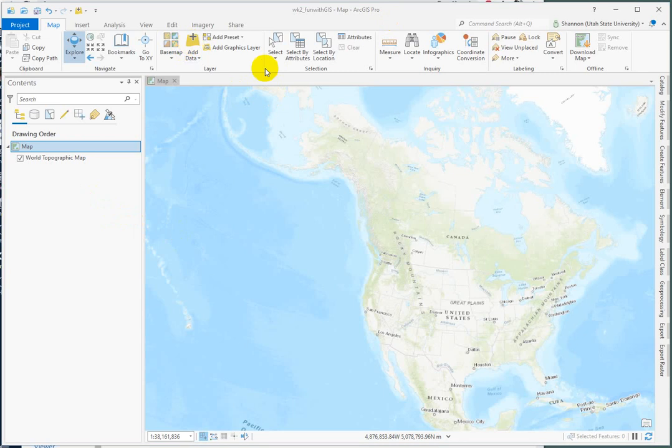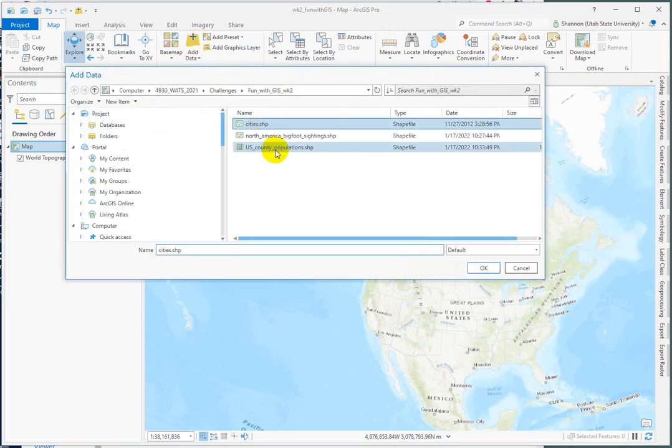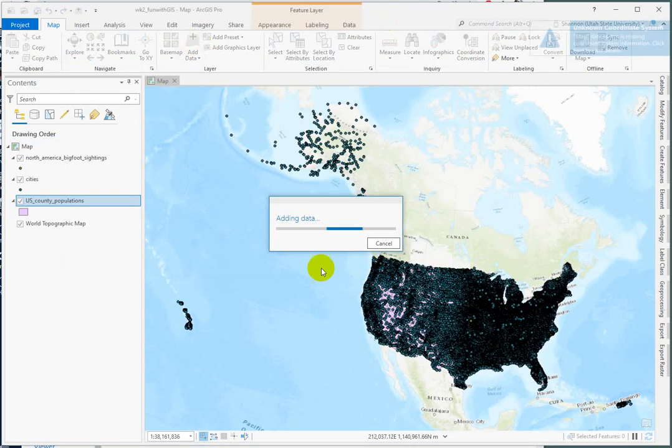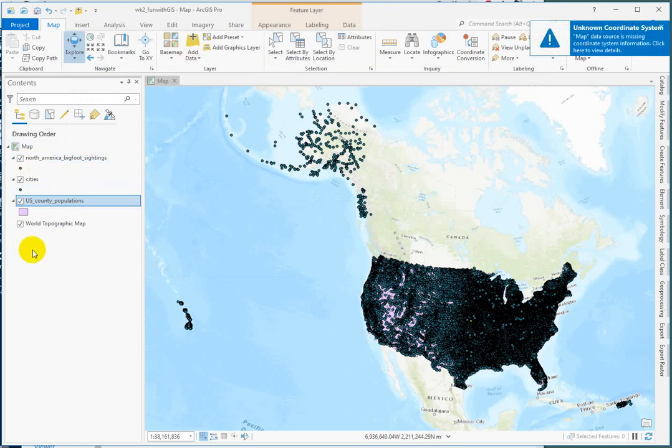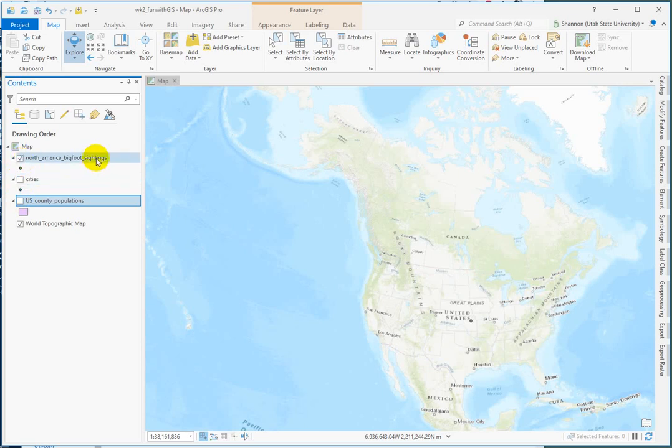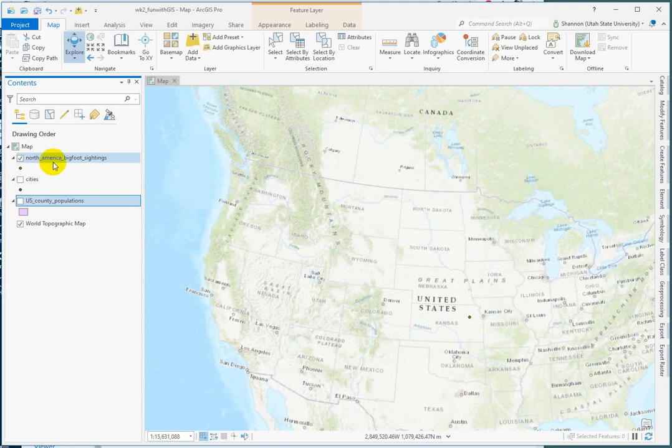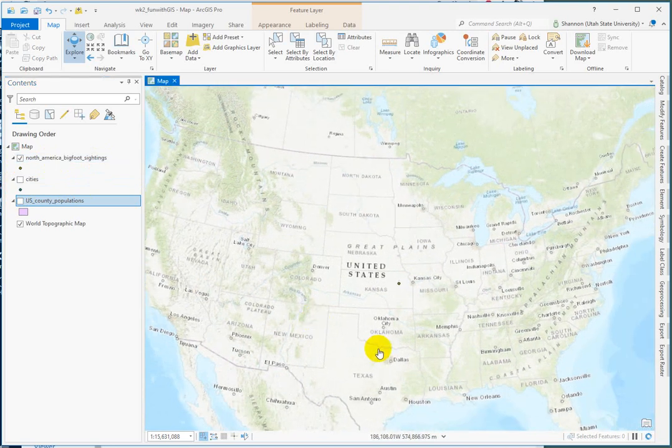So starting there, if we add the data to our map, I want you to take a look at this and get familiar. You should open these attribute tables and look at them and know what kind of attributes you have to work with. But if we look at them one at a time, we've got our city stuff that we worked with last week. The North America Bigfoot sightings plots up as one point in the middle of the country. So the question that I posed to everybody in class is, what do you do with data like this? What do you do when it just doesn't feel right? This is supposed to be Bigfoot sightings, and clearly there should be more than one in Kansas.